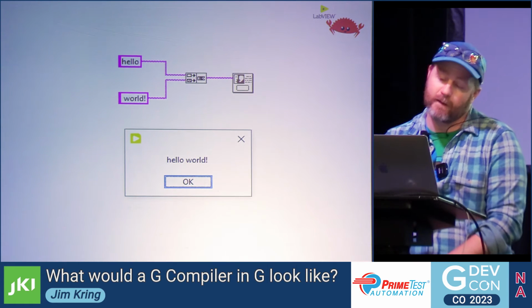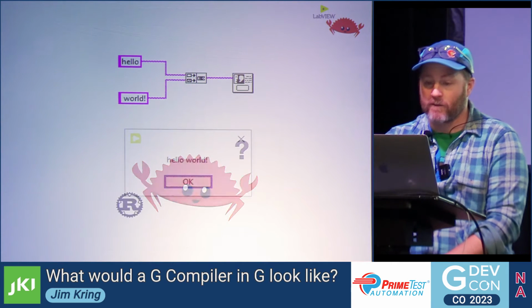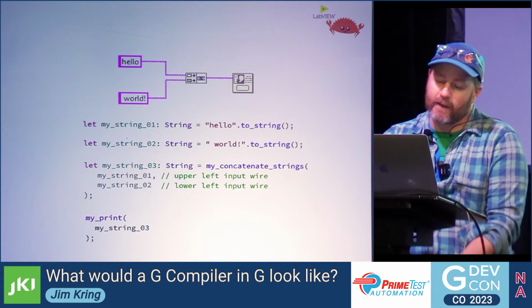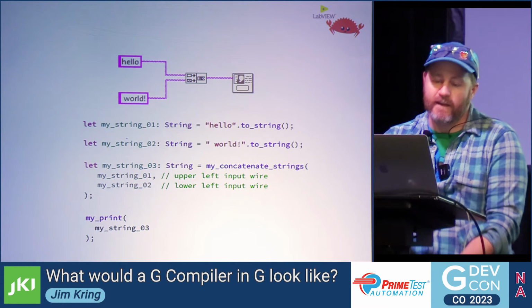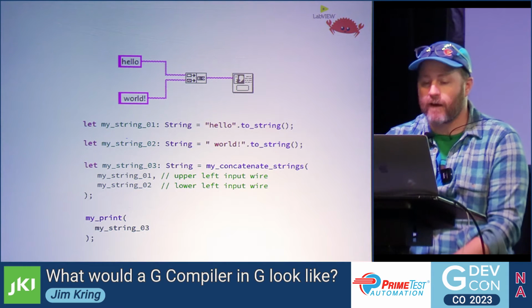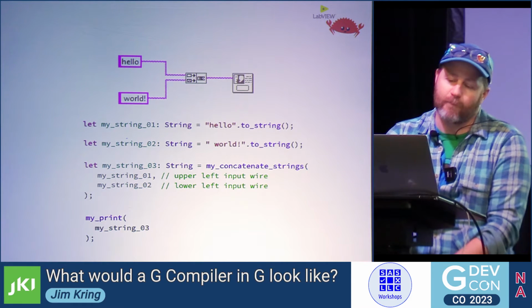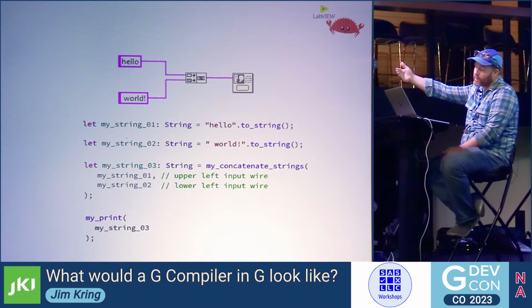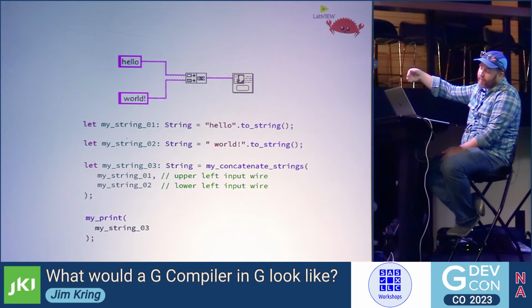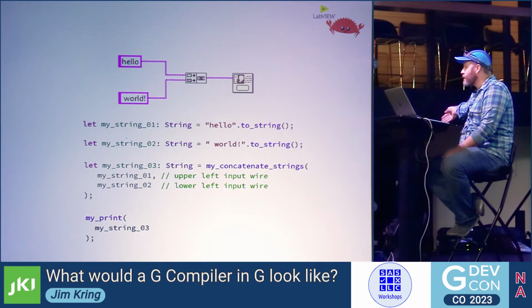Okay, so this is a simple LabVIEW example, nothing tricky there. So what would that look like in text-based code? In text-based code, as Fabiola was saying, the variables are like the wires. And that's certainly true. So when we have a constant or a data source, we're creating a variable that represents the wire flowing out of it.